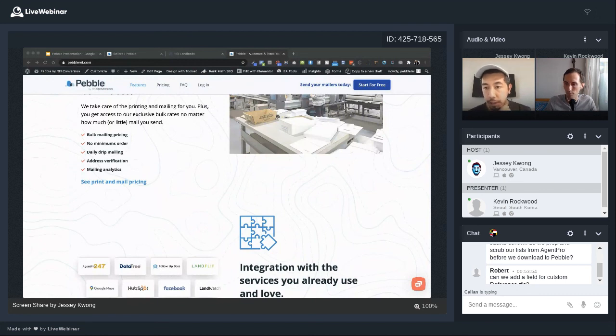Robin asks, is the placeholder for the address so the mailer is sent via a window envelope that people don't open? Yes, that's right, it is for a window envelope. Can you create your own labels from your CSV to include in the mailer, like middle name? I'm assuming currently not, but like we said, we're going to be adding some custom field features very shortly, so that will, I think, solve your problem.